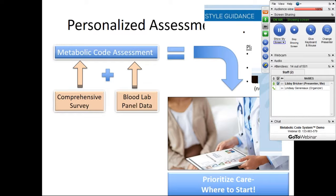If you're targeting the biggest areas of disruption, most likely you're going to get a win with them, and they're going to feel better after that first visit, and that means all the world to them. If they can feel a little bit better and get a few wins on a couple of their areas, that creates a positive shift for them, and it gets them engaged in working with you. So, Andy, I'm going to turn this over to you, and I'll just add a few comments here and there wherever I think it's relevant.